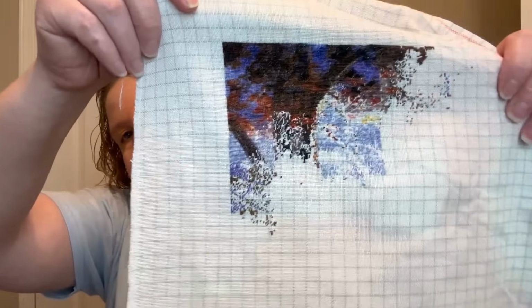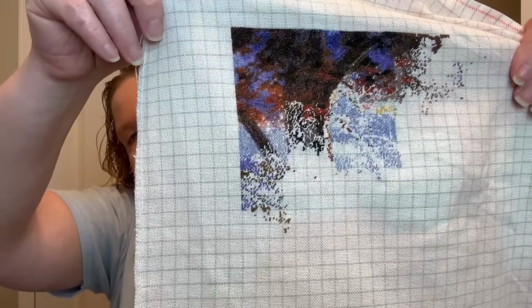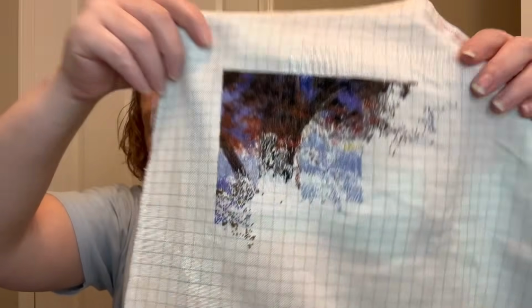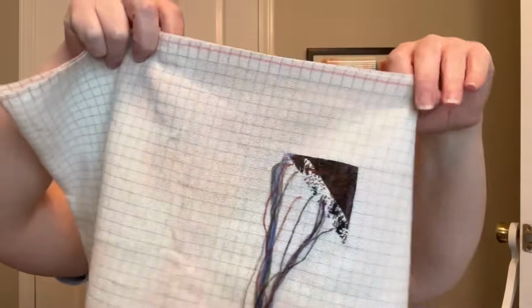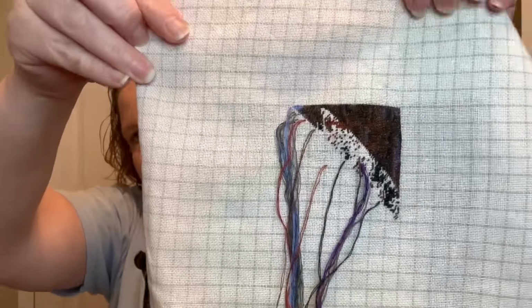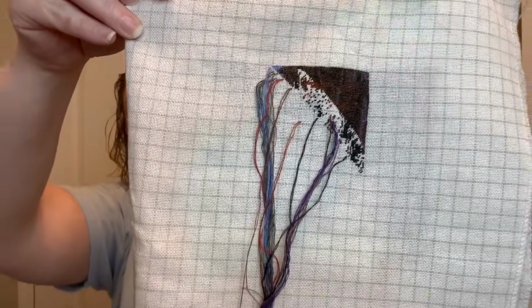And this is the other side. So this is the upper left-hand corner. And then I counted over to move to the upper right-hand corner because I wanted to work in the diagonal. And when I do diagonals, when I'm doing them half cross, tent stitch, whatever, I like to work from the right to the left because of the direction that I do my diagonals in.